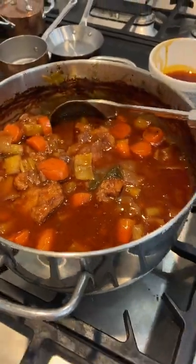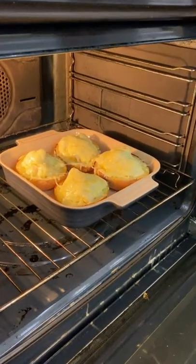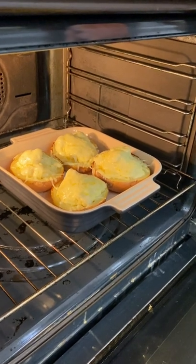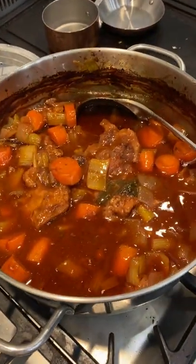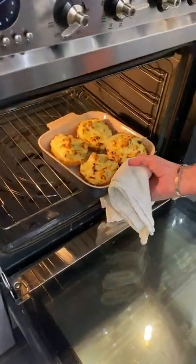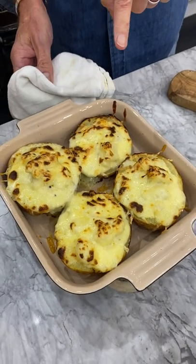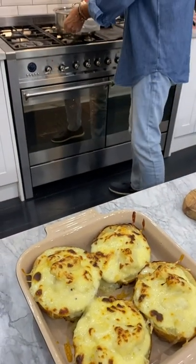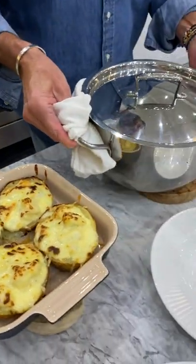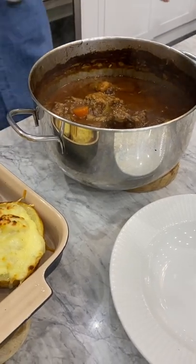I'll just carry on doing that, and I've got my wonderful potatoes and cauliflowers in. So if we look in here, that's cauliflower cheese in a jacket potato that's been scooped out. Double carbs — we're not worrying about carbs. So we'll come back and we're going to serve our oxtail in a moment. These are my beautiful cauliflower bakes, based in a little jacket potato. And here is the marathon, marathon event. But it's worth waiting for.